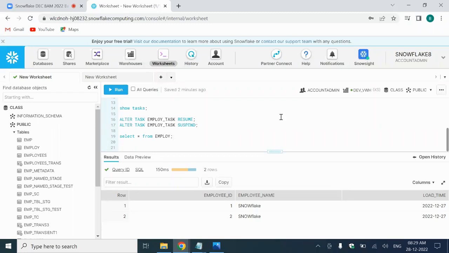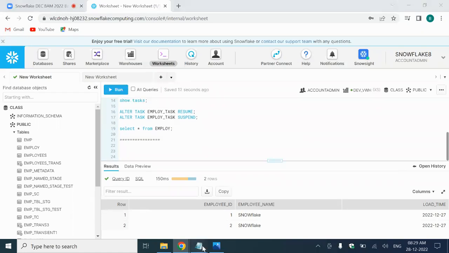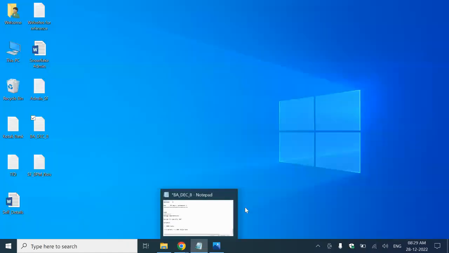When we have a dependency, let's say for example we take two tables, the parent and child. Once the parent table has data, only then should the child table pick up the parent table data. That is our requirement. Let's assume that simple case.